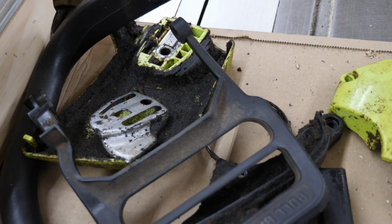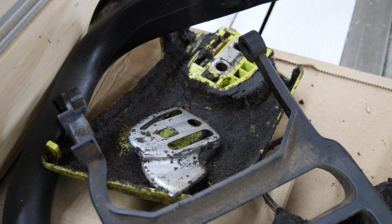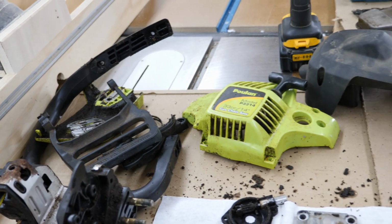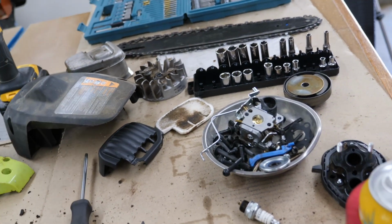Over here's the chain side cover, and I mean it was just loaded with stuff. I had stuff falling all over when I was taking the bar and chain off. Surprisingly, the chain is not dull. It's actually pretty sharp. Clutch is okay.